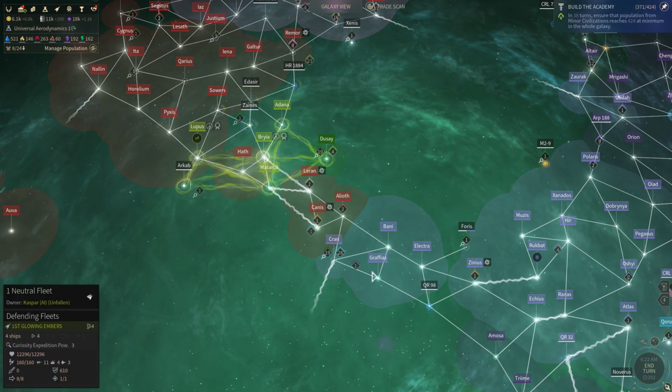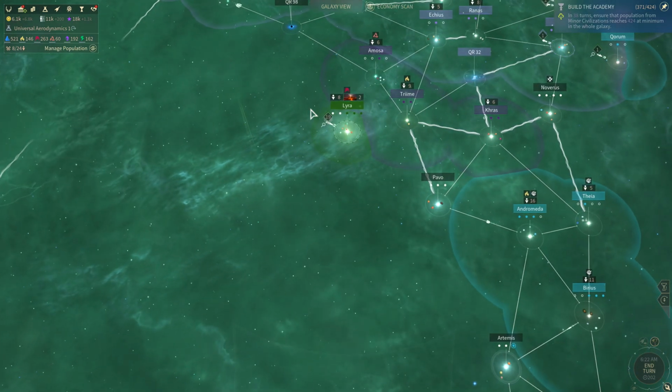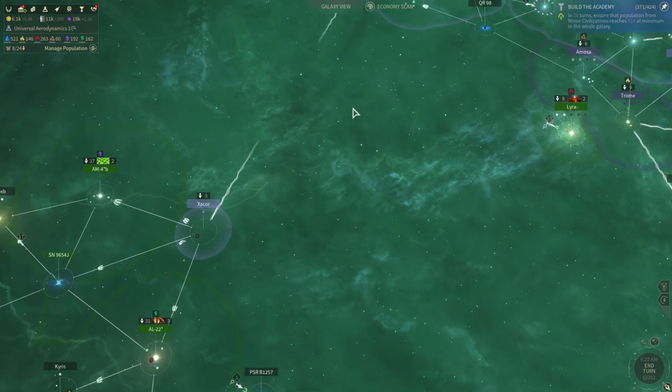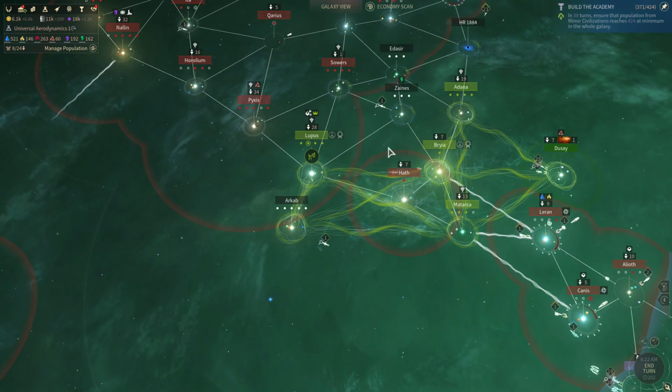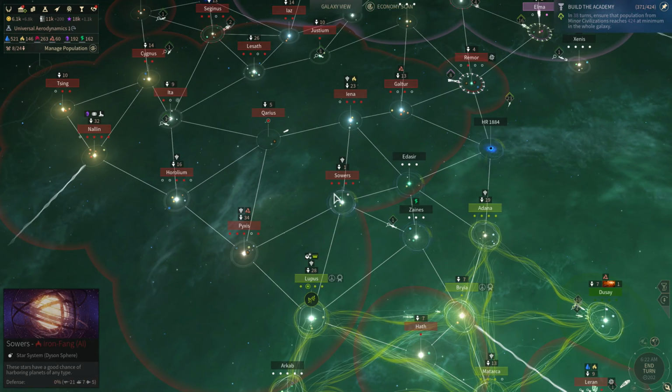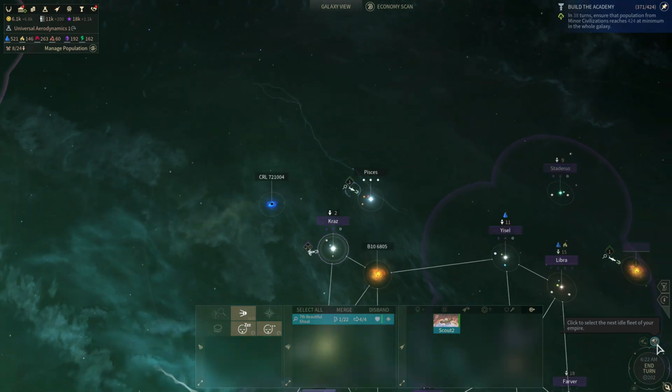So there's Douce, here's Lyra with that situation going on. I've got more population on the way to Lyra. And Sowers got captured by Craver. So we'll see if the pressure trend changes next turn or not.